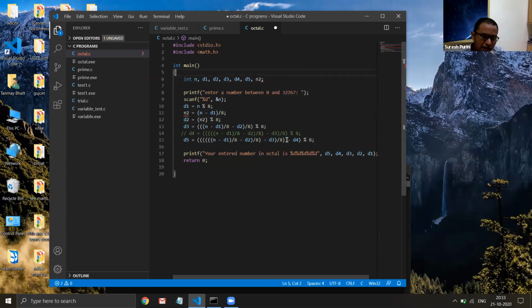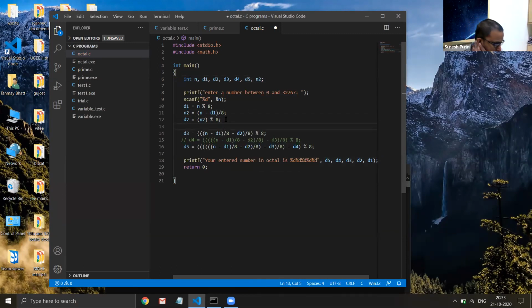Similarly, you say n3 is equal to n minus d2 by 8. It should be n2 minus d2 by 8, so n3 is equal to n2 minus d2 by 8.